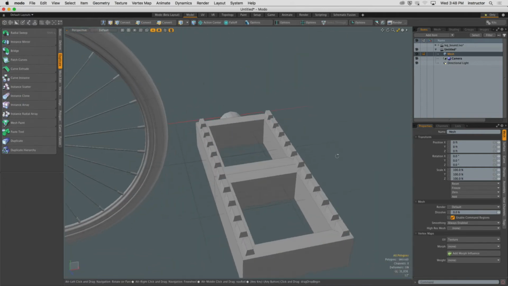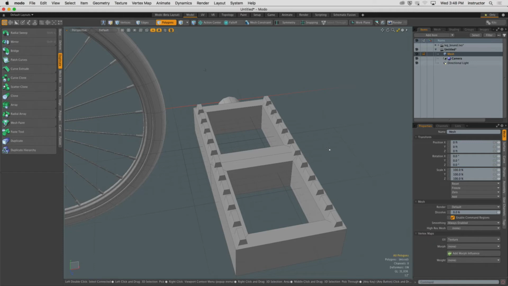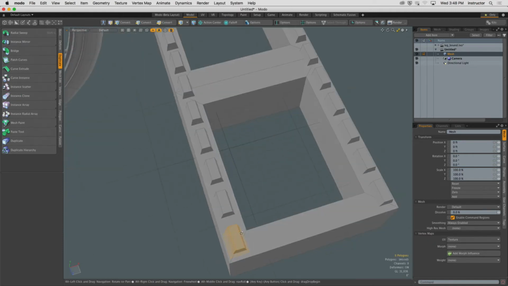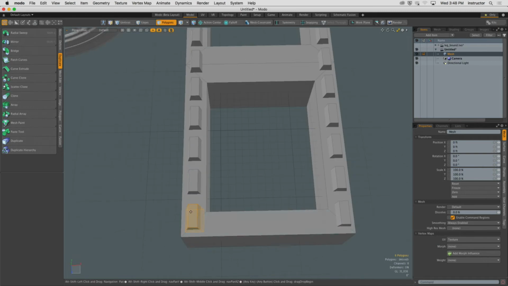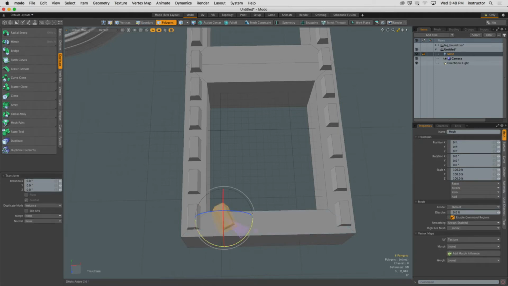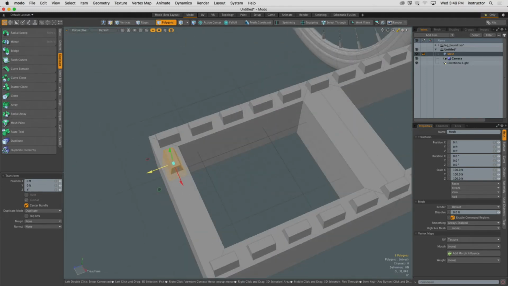And I'm on my way. Now the ones down here at the bottom, if I was doing this, I'd probably make a true corner piece, an L shape and a J shape one, and then I have some duplicates in here that I rotate 90 degrees and do the same thing.